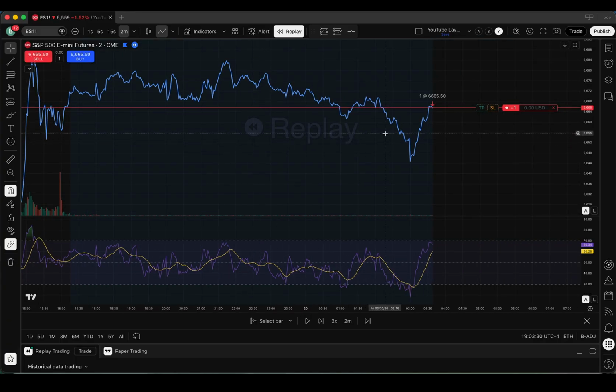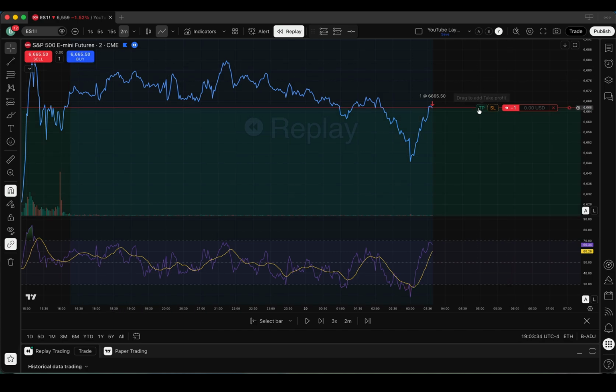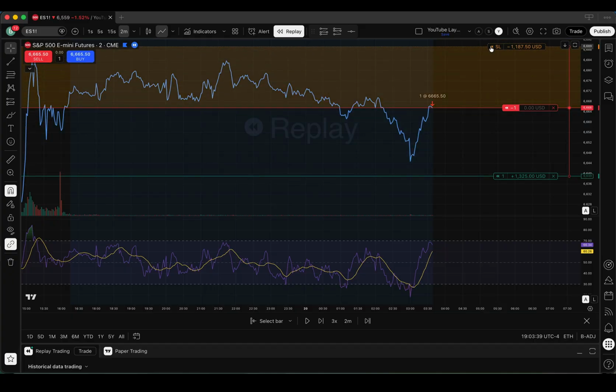Now, one thing to note, when you're replay trading, you cannot use your presets. You have to manually select your take profit and your stop loss.